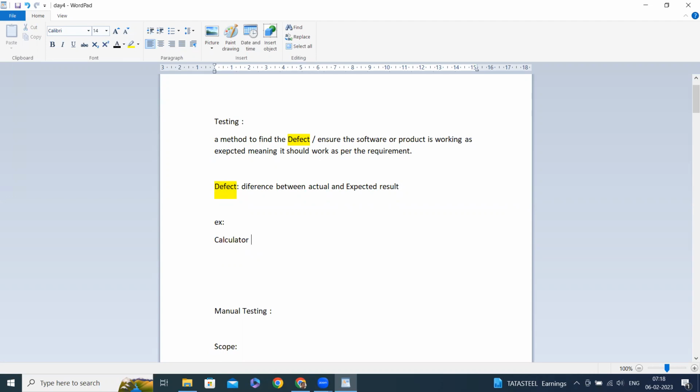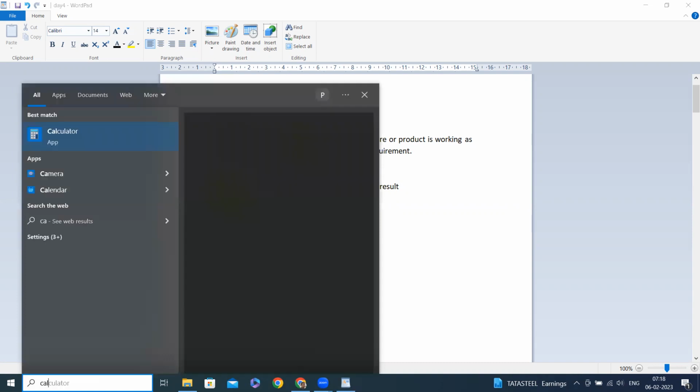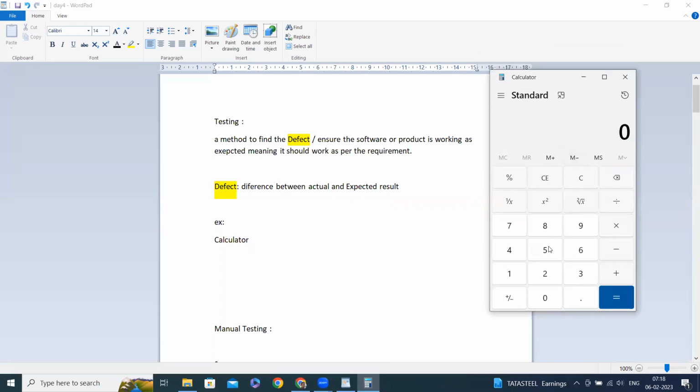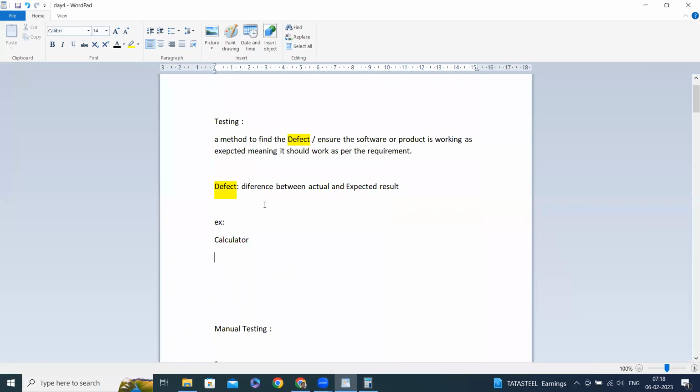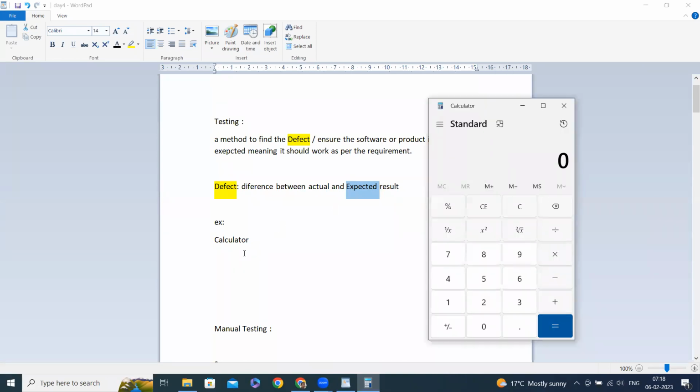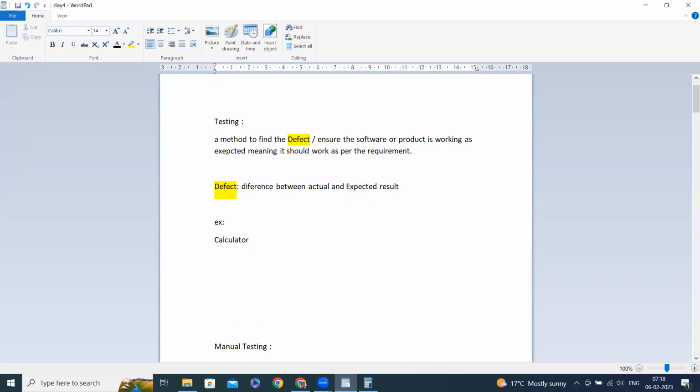We'll open up a calculator here. After opening it, we'll try to check what the difference between the actual and expected result is. Let's take the calculator as an example: the expected result and the actual result.